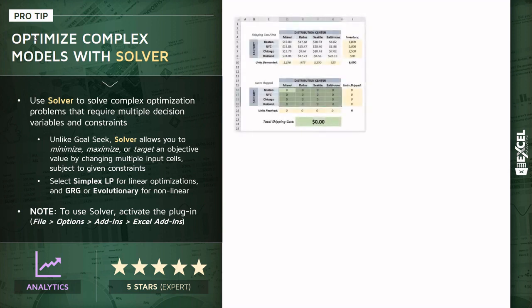Now, consider a case like this. Here we're looking at a transportation matrix that tells us the cost to ship goods between 4 different factories, Boston, New York, Chicago, and Oakland, and 4 different distribution centers, Miami, Dallas, Seattle, and Baltimore. And we're going to be walking through this in depth when we jump into Excel, but the bottom line, the objective here, is to figure out how many units of product to ship from each factory to each distribution center in order to minimize our total shipping cost. Now, it's not quite that simple because in the real world we have constraints and limitations as well.